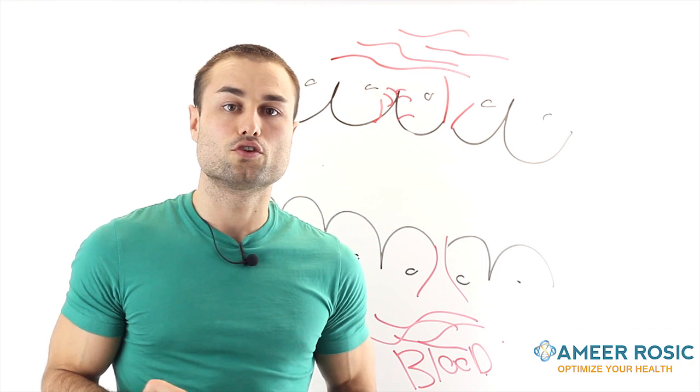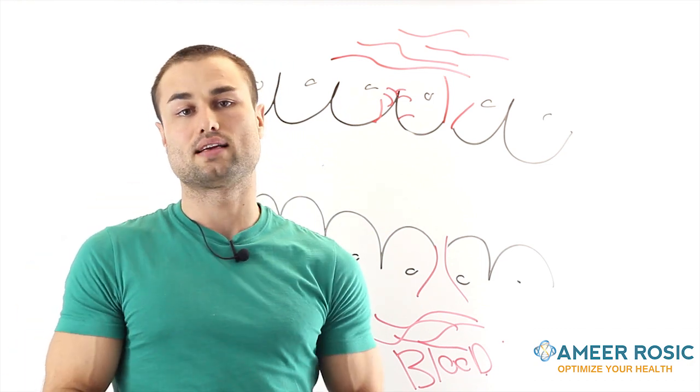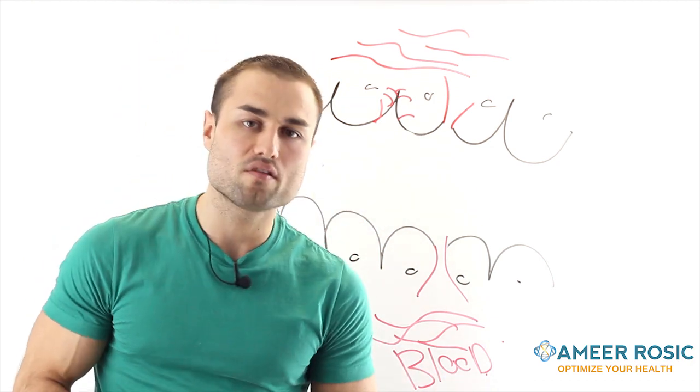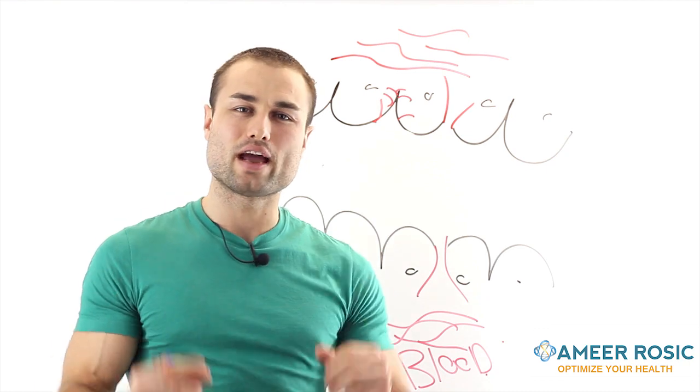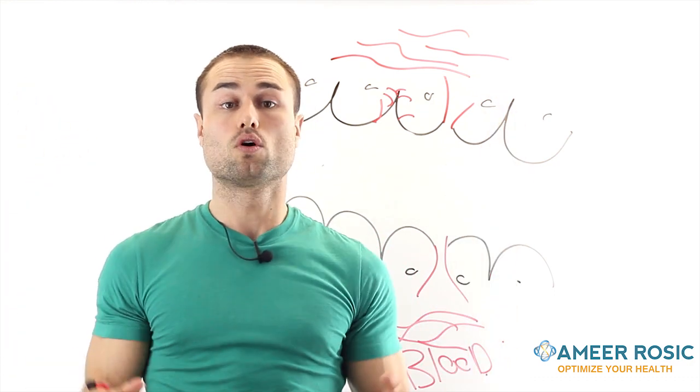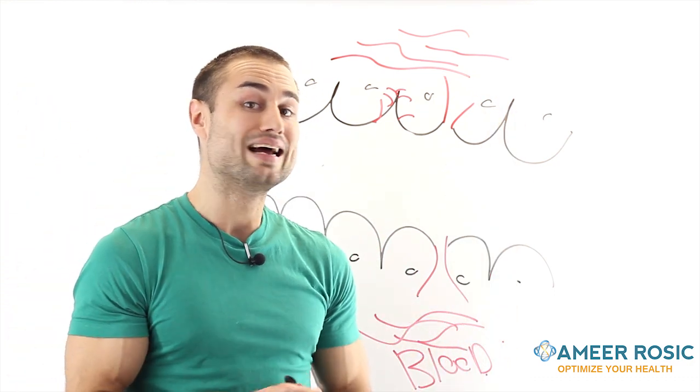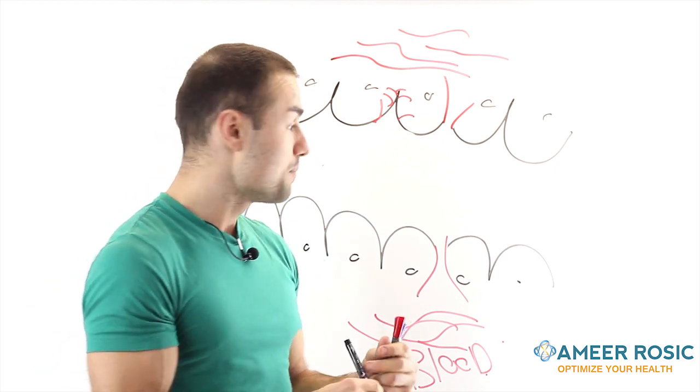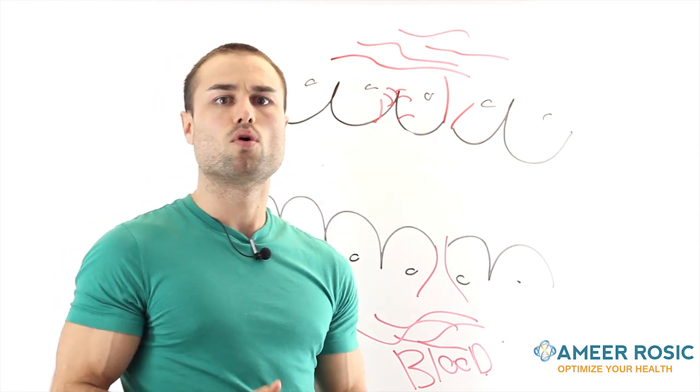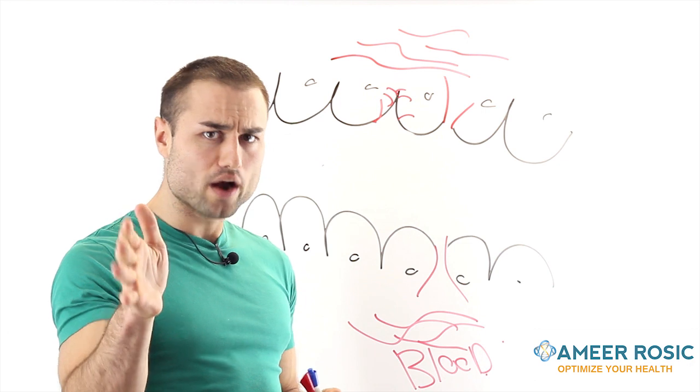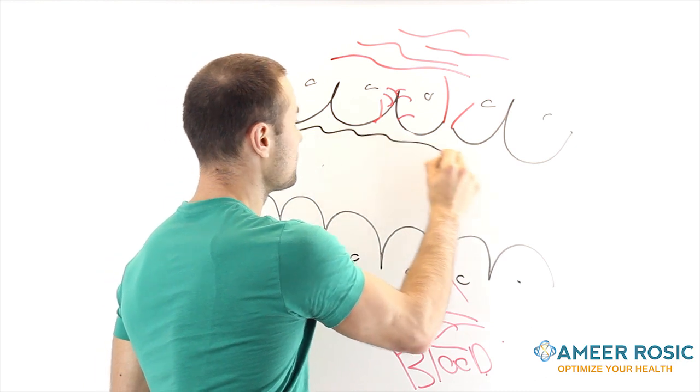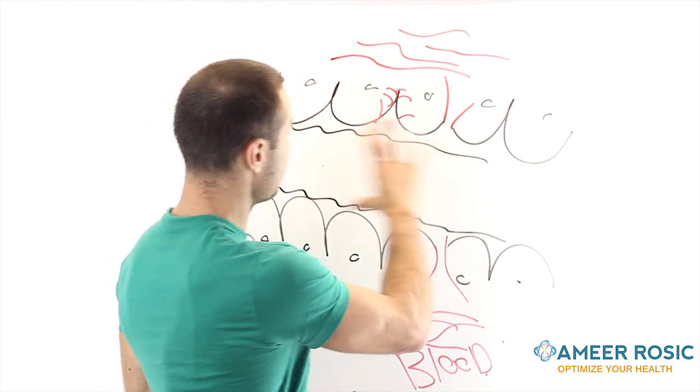Finally, there's a really special test I like to do is running an adrenal profiles test. Because at the end of the day, you can be eliminating good foods and maybe eliminating these bacteria. But if you're a very stressed out individual and your adrenal glands are either pumping out way too much cortisol, which is your stress hormone, or maybe pumping out too little cortisol, that has a huge effect on your immune system. Because in your gut right here, you have a thing called IgA, so immune globulins. Think of them as one of your bodyguards. You have many bodyguards in your body, but this is one of your bodyguards. The IgA is a layer right here, another protective layer in your intestines.